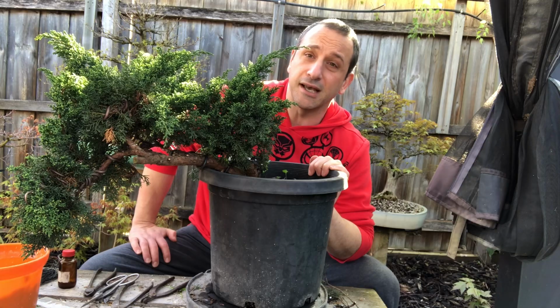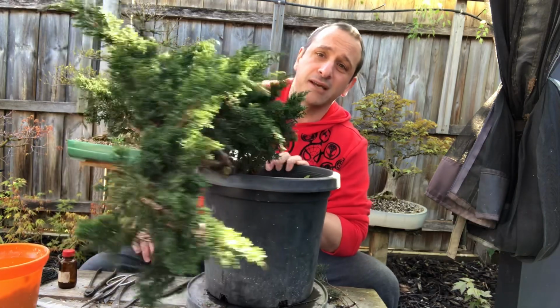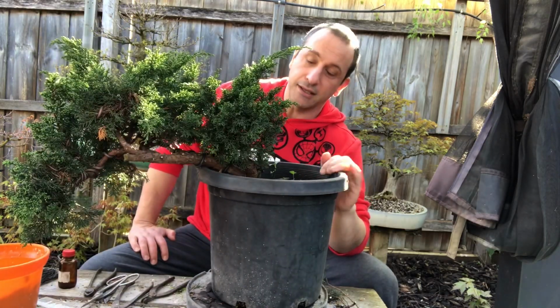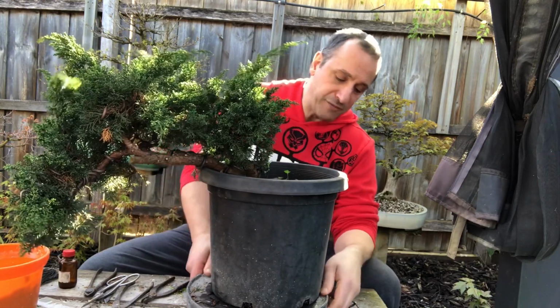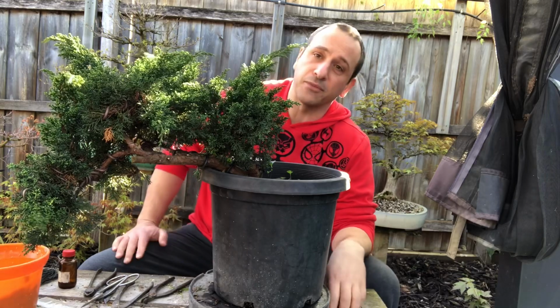This is another lovely shimpaku juniper. This is another really good quality stock plant that I've got and that I have been using to take air layers off for a number of years.